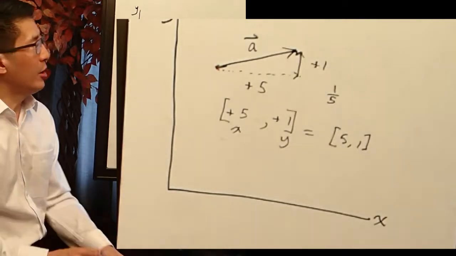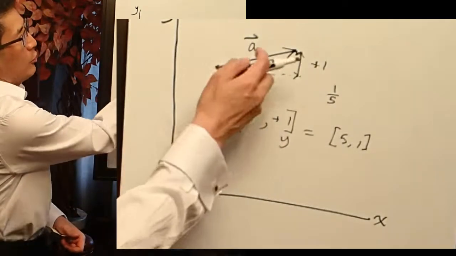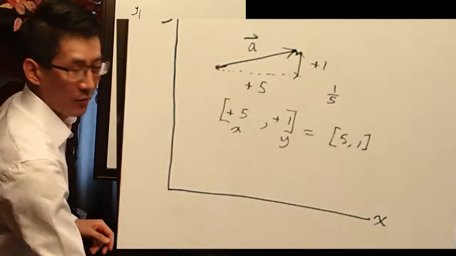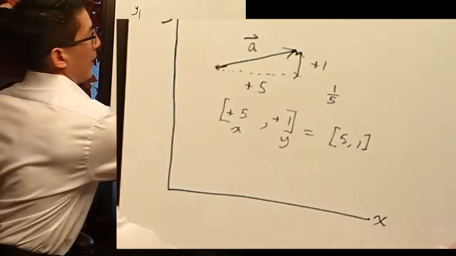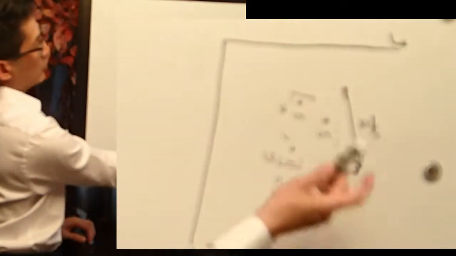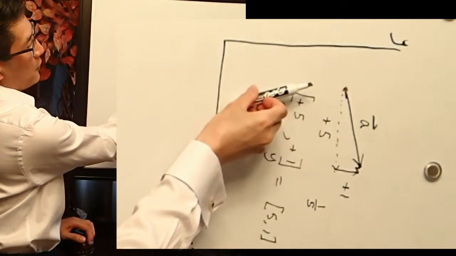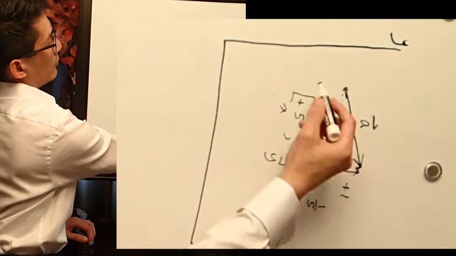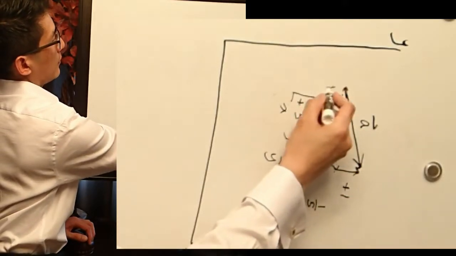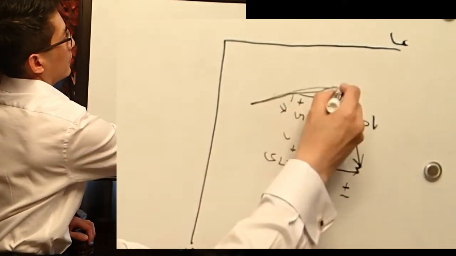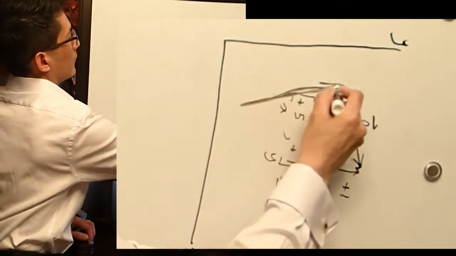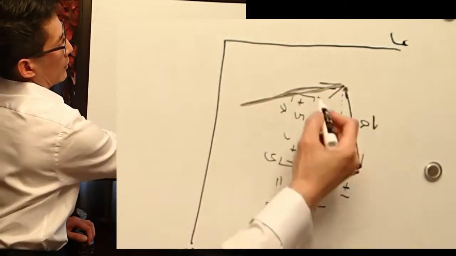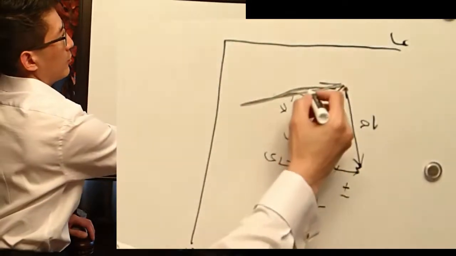If we take our original vector and we want to find something that's 90 degrees, the easiest way to picture this, folks, is for me to actually take the entire board and rotate it 90 degrees. So watch this. 90 degrees now means that our vector here, if you picture the original one, was going up 1 for every 5 across. Now it's going this way. So our original vector looked like this. It is now going like this. So because we've turned it 90 degrees, we now have our 90-degree angle.